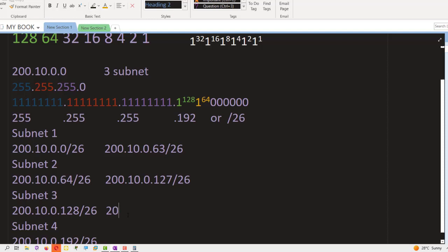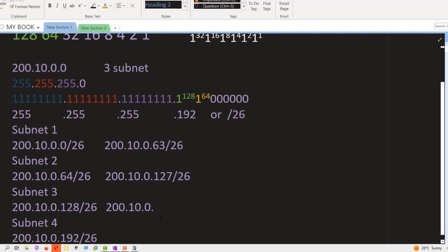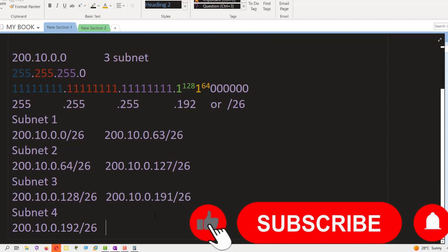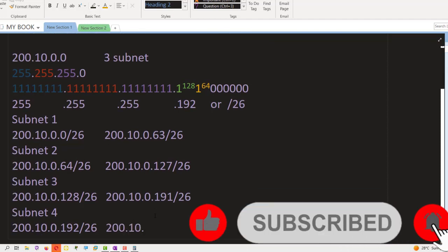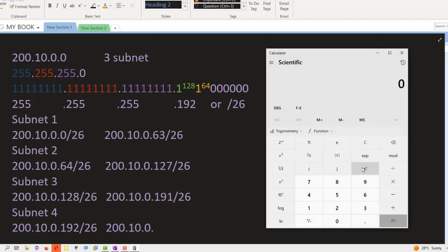So 200.10.0. So let's do that. 128 plus 63 is 191. So here I'll have 191 slash 26. Then 200.10.0. So 63 plus 192, right? 192 plus 63, so that's 255.